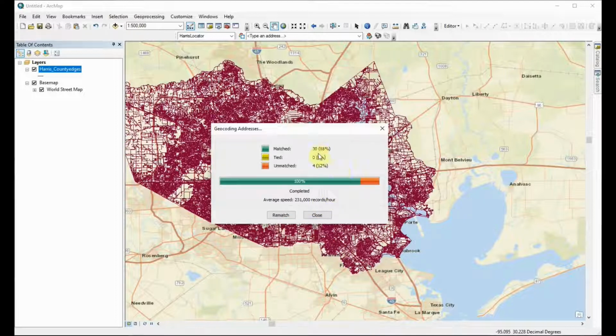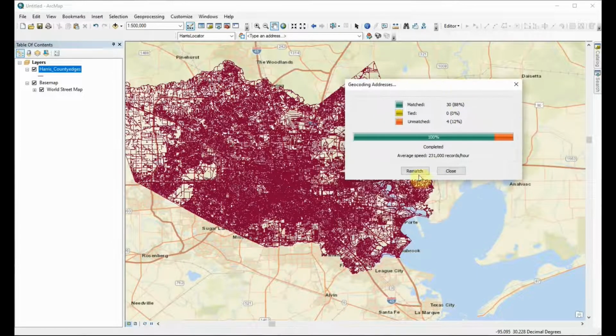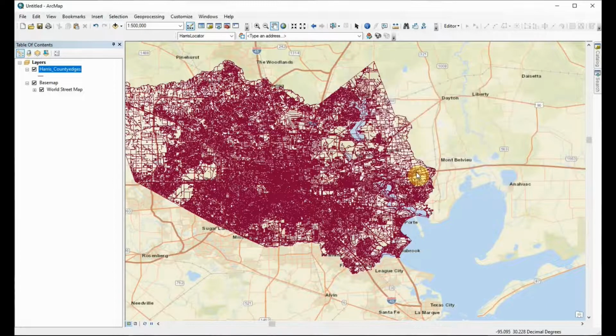And you can see that 88% of the addresses were correctly matched, but 12%, 4 of those, were not correctly matched. So what we can do is rematch to see why they were not matched.